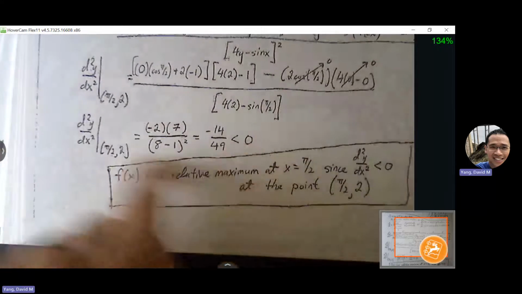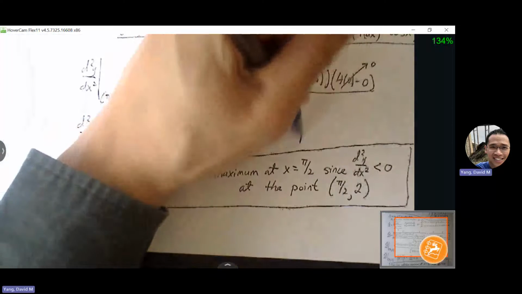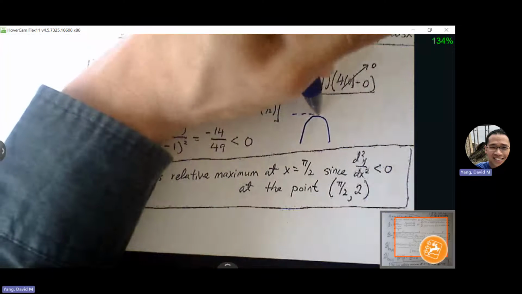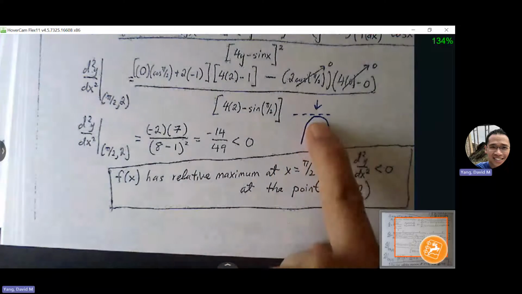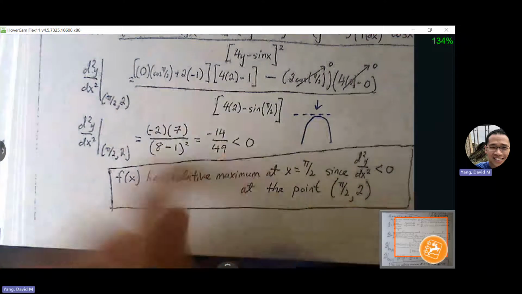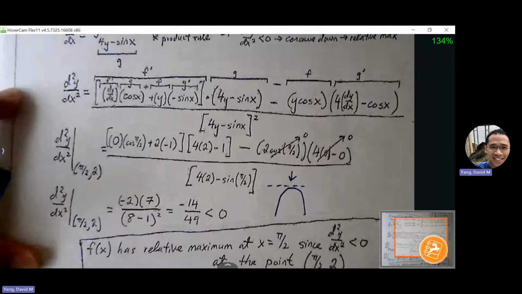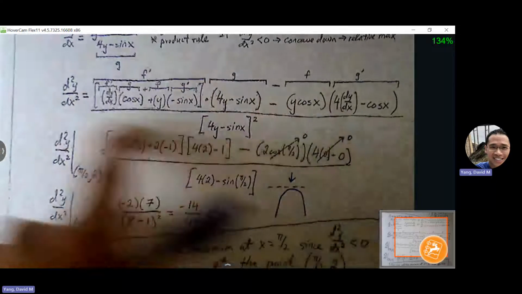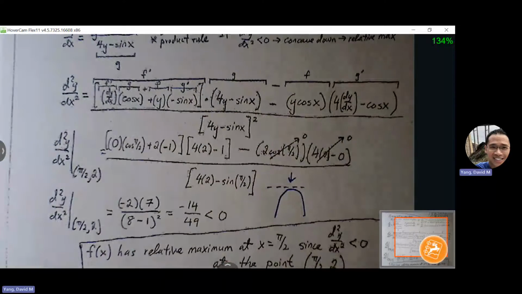Relative max, right? Because we know what the shape of concave down is. If you pair concave down with slope 0, the conclusion that you can make is that there must be a relative max there. So I think that's the big thing that I want us to take away from that. And that's a difficult thing to have to do, and we didn't practice a whole lot with these types of problems because we just don't ever see these types of problems.